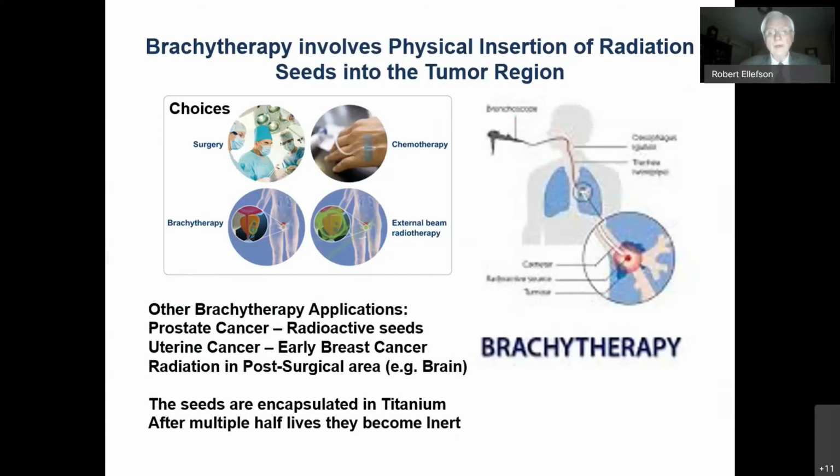Then, of course, external beam radiation therapy, but then there's also proton therapy that is too new to be listed amongst the 4 that are here. So in the case of brachytherapy, here the example is shown of someone with lung cancer, and they know where the tumor is located from imaging work that they've done. You can, in fact, do a direct placement of this directly in the tumor area and let the radiation of the beta particles do this.